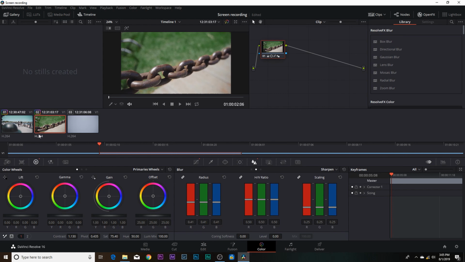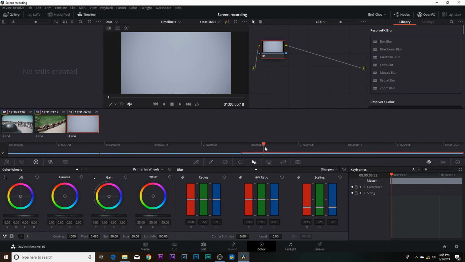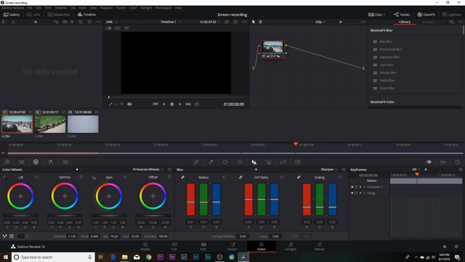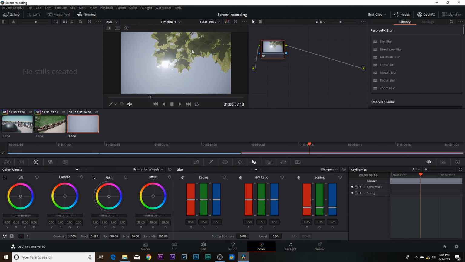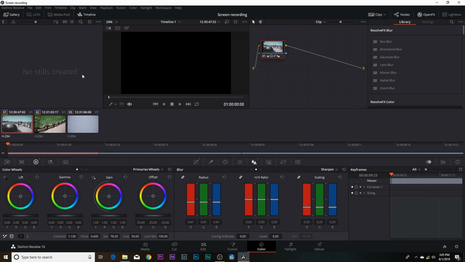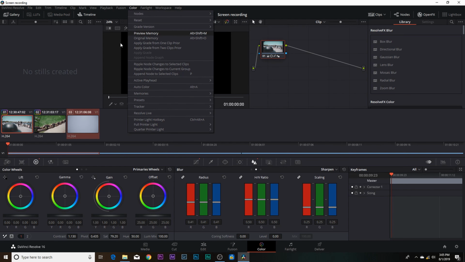Now I'm going to show you guys a trick. So we've color graded these 2 clips, but we still have this clip right here that needs to be color graded. And I want it to match more this one and this one because I don't want my leaves being super teal. I'd rather have them a little bit orange. So I can select this clip, and I can hold down Command or Control, and then select this clip, come up to color, and you go append node to selected clips.